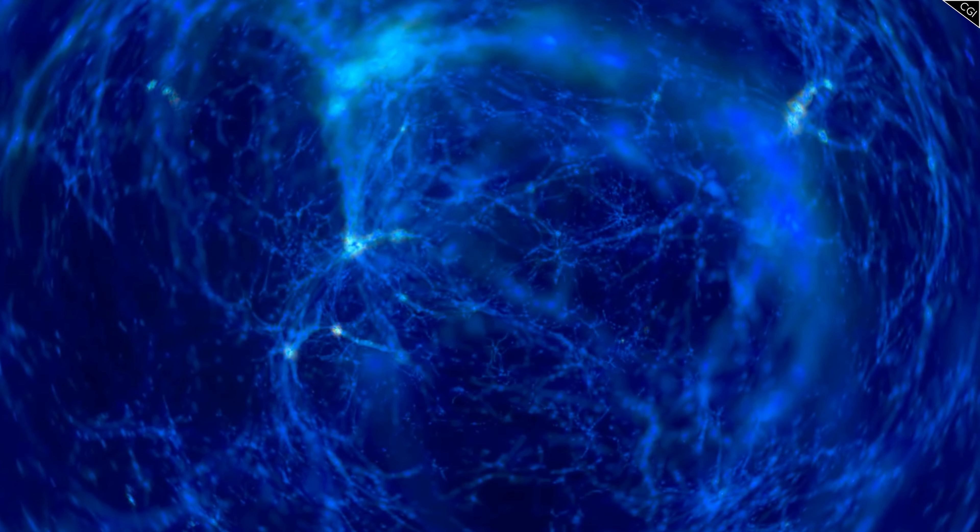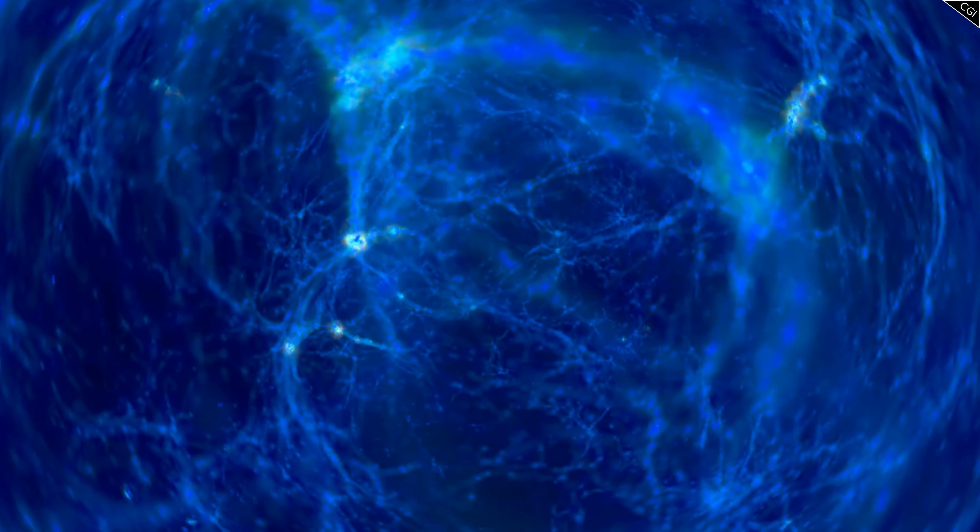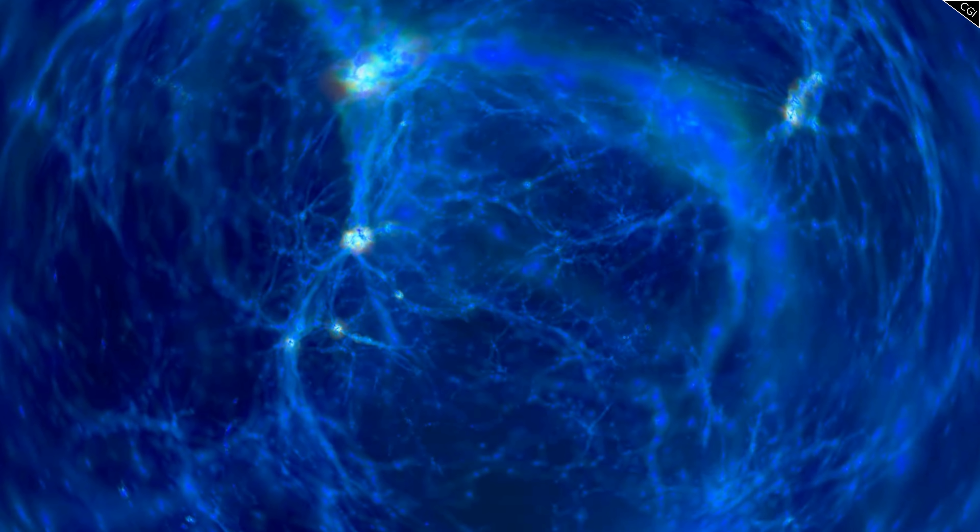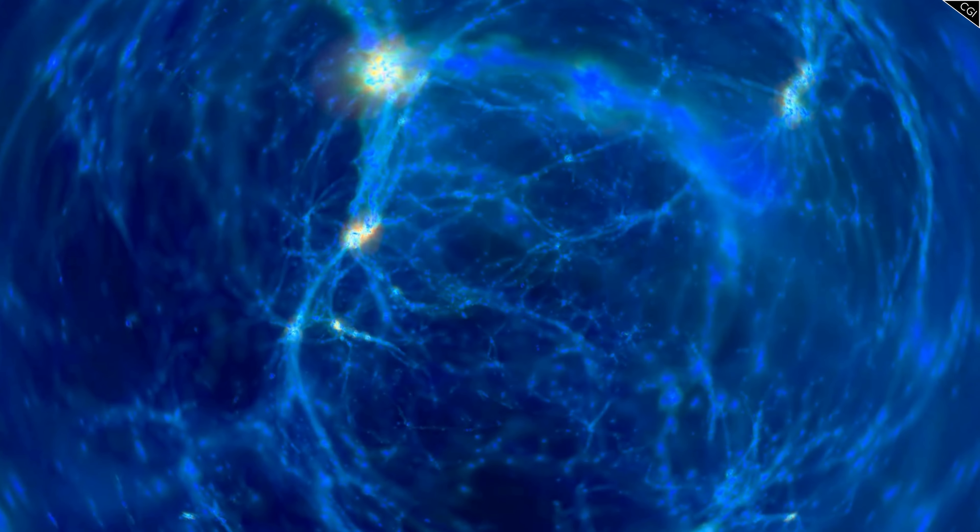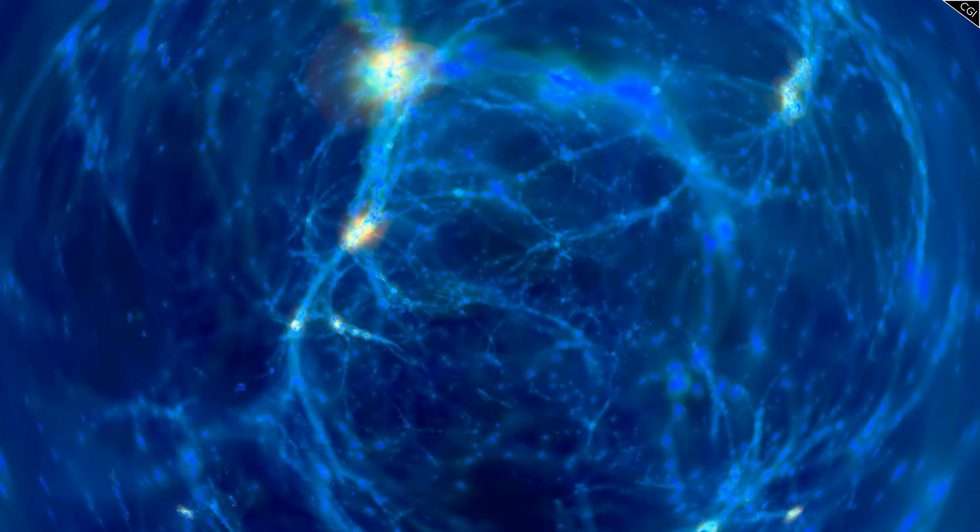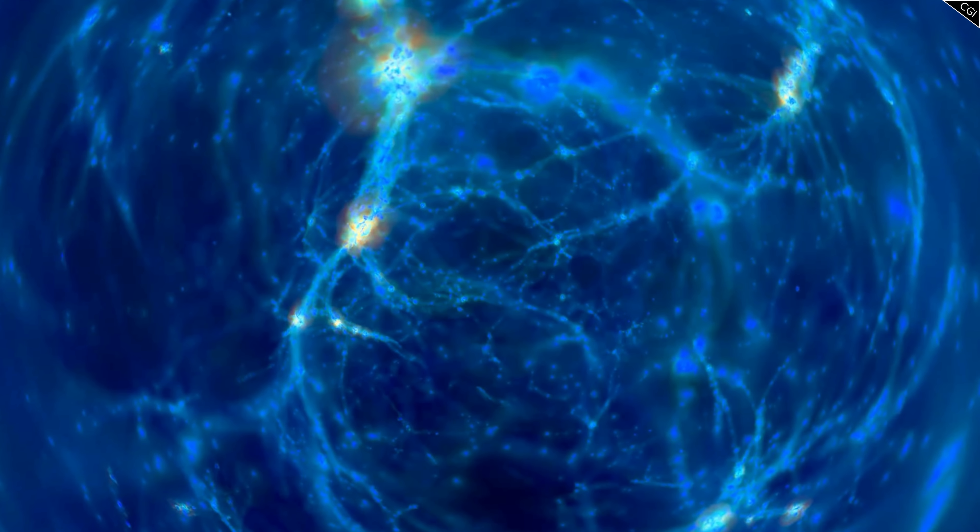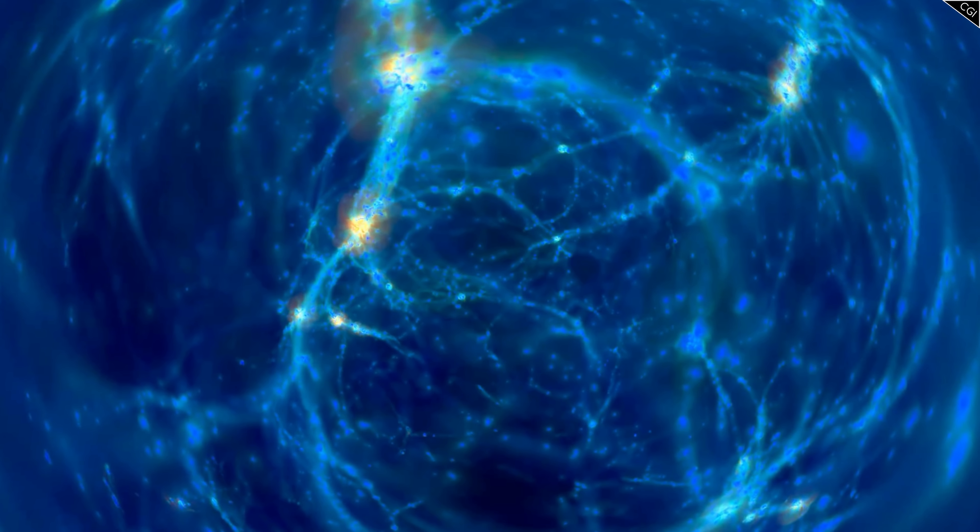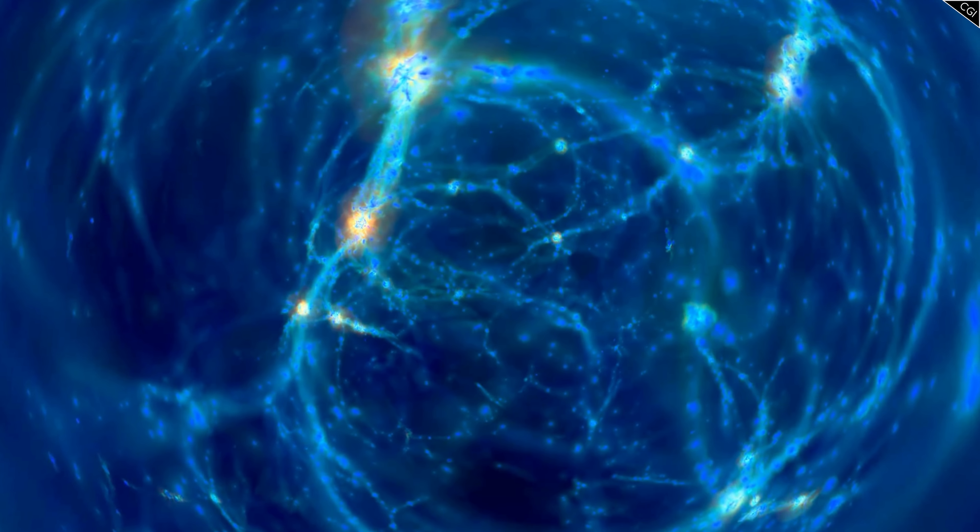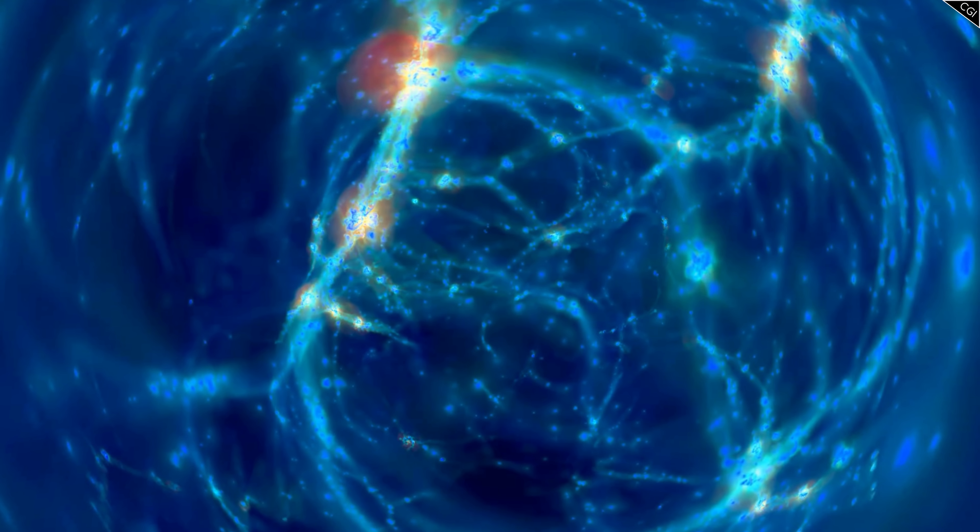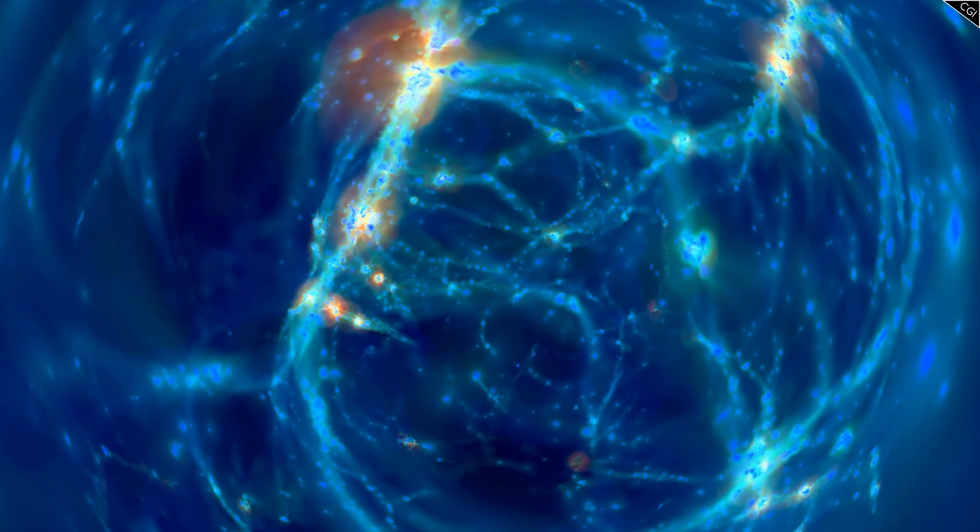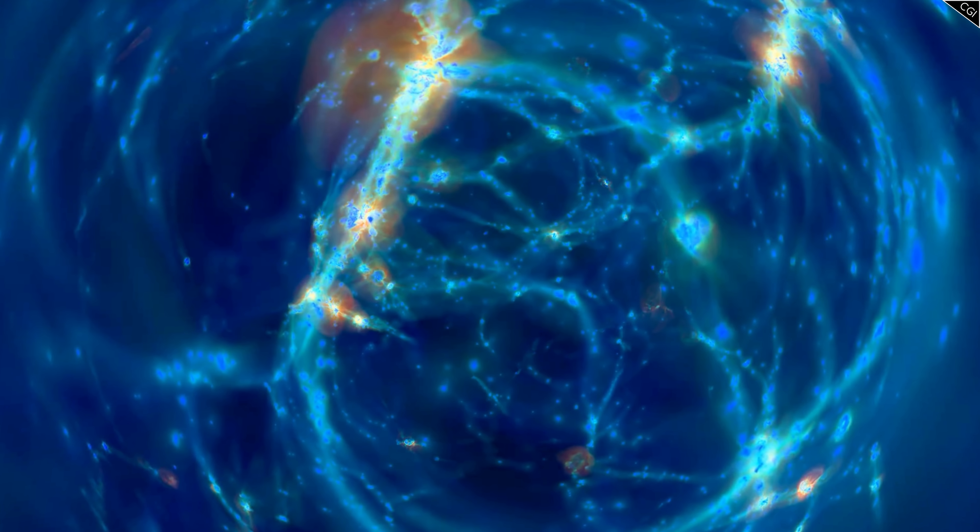This comes from the last in the active galactic nuclei family of black holes, radio galaxies. Typical quasars and blazars are so bright that they light up in all frequencies of the electromagnetic spectrum uniformly. Radio galaxies originate from black holes that, unsurprisingly, are brighter in radio wavelengths. These explosions now come from radio galaxies, and this is known as radio mode feedback.